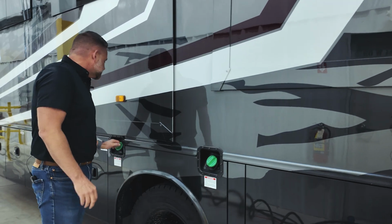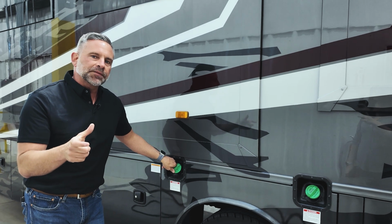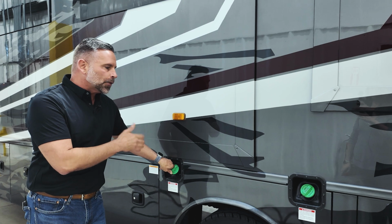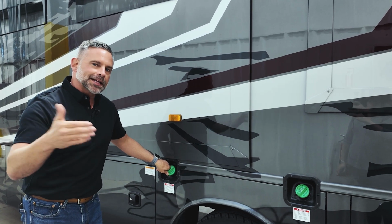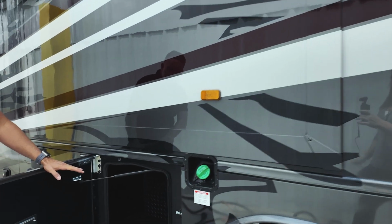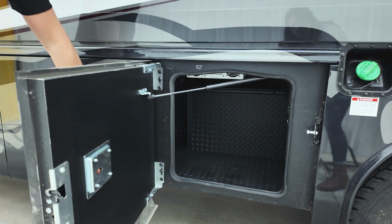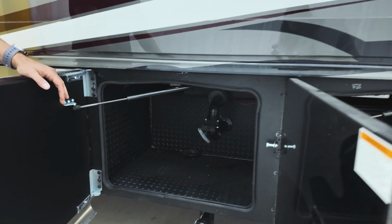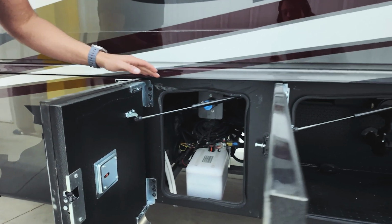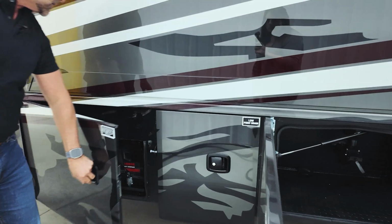As we come back, we've got dual tanks here. I believe we're at 76, it's 74 or 76 gallons on fuel, and the front is 40, the rear is 24 or 26. That's on our website as well. As we come down, we do have another storage compartment here. We do have our solar controller mounted to the sidewall. Coming back, we've got a valve for our gray holding tank. And then as we come one more, we find our hydraulic leveling pump as well as our low point drains. And then we will come into the last final compartment.